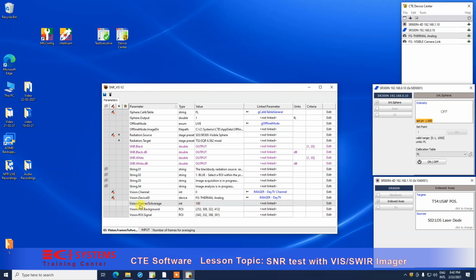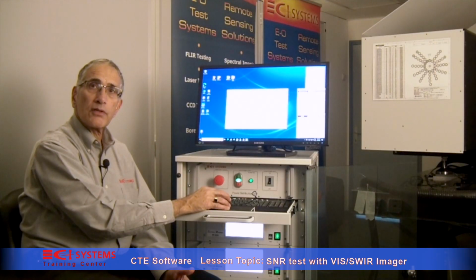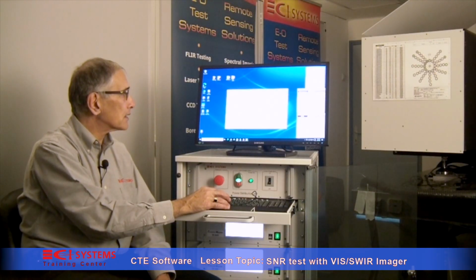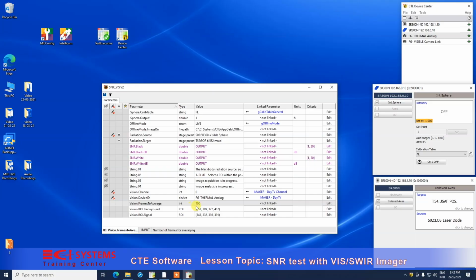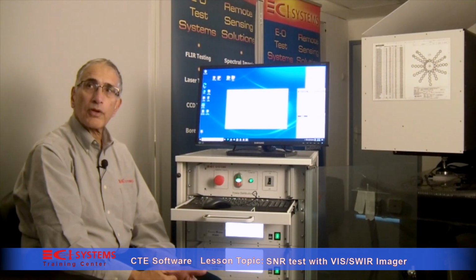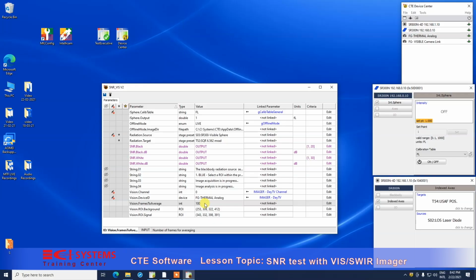Afterwards, we need to average the frames. I would start with 100, because we're doing a noise test, we need to do some sort of sampling and statistics. So I was seeing a good number between 100 to 200. You can of course see the effect by making numerous measurements and experimenting.